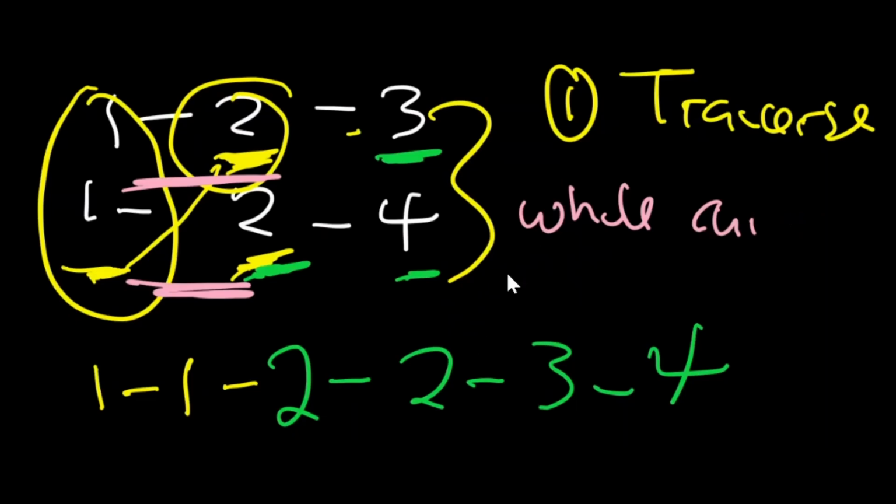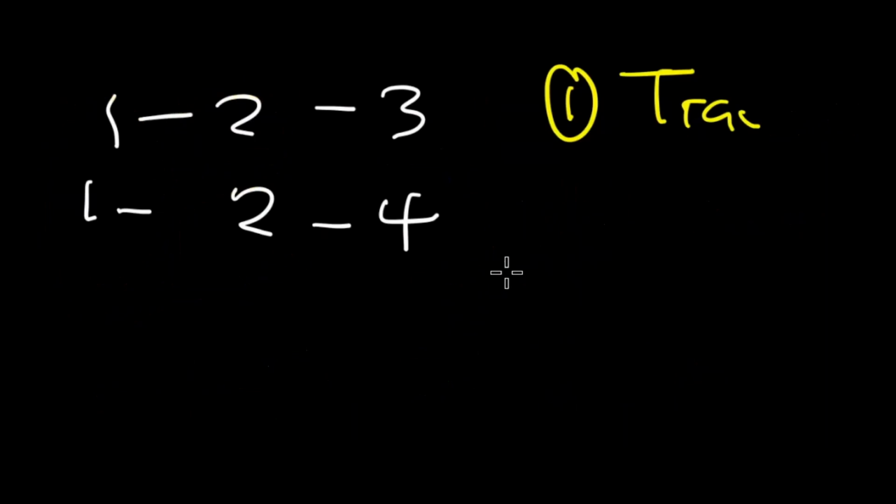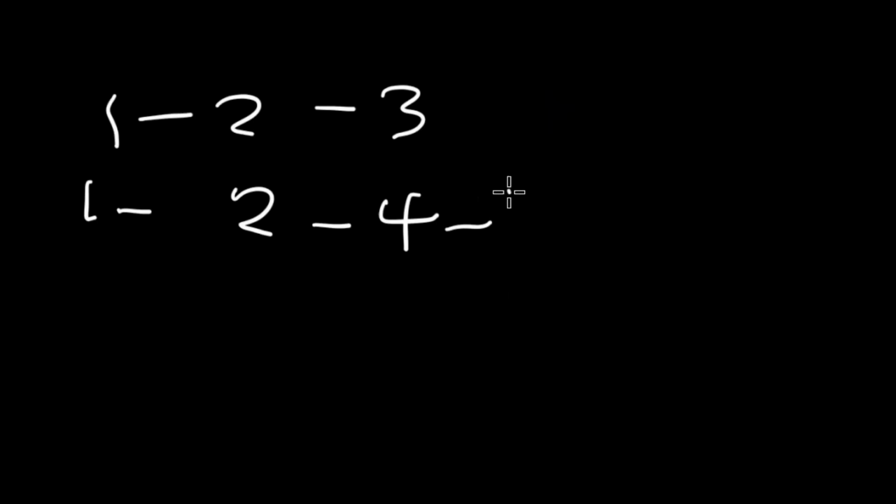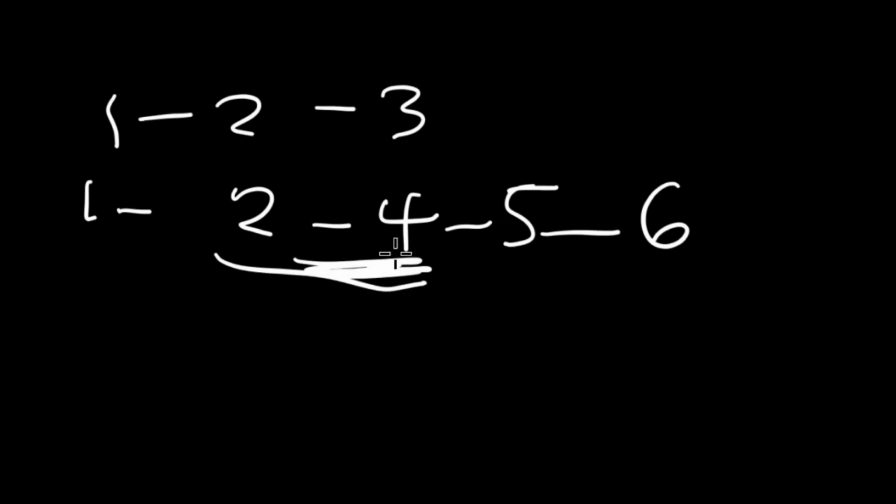Our first instinct, now let's give ourselves more room, our first instinct might be to find the length of the longest list, because it just makes sense. Let's imagine that this is 5 and this is 6. It makes sense to traverse using this one, since the length of this linked list is longer than the length of this first list. But we also can see that we don't have any way of knowing that the length of this second list is longer.